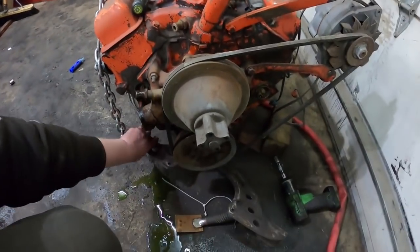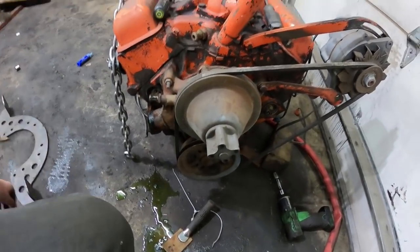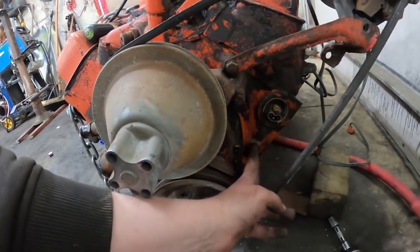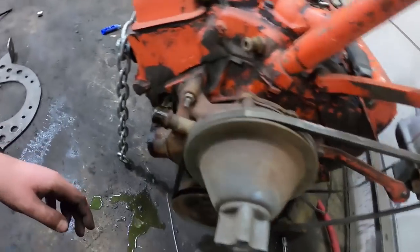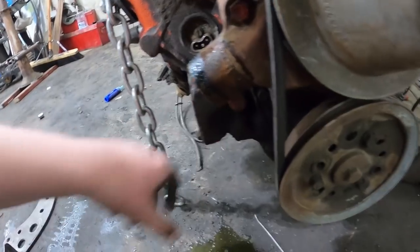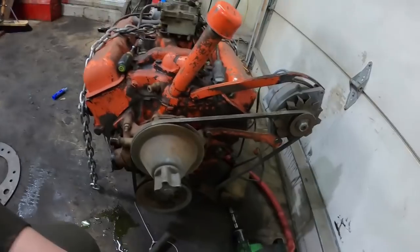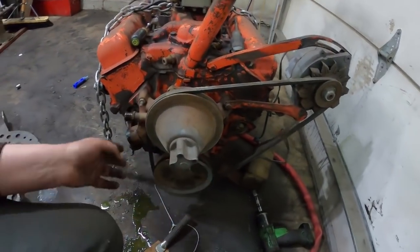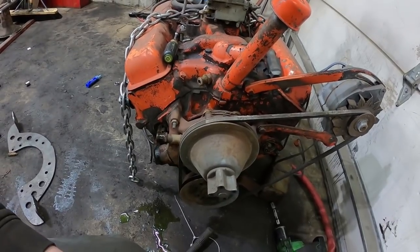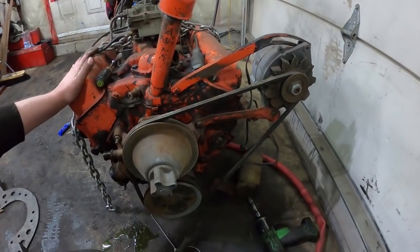So here is our problem. I wanted to look cool and have a motor plate, or front plate, or whatever it's called, to mount the motor. So typically, small block Chevys have two threaded holes on either side. This one, I guess being a 283, these ones where they should be, don't exist. So I'm gonna mark them, drill them, and tap them. And then I should just be able to, it's just some 3/8 bolts. It's pretty simple. And yeah, bolt that sucker together, and then it's ready to go in the car again, hopefully.